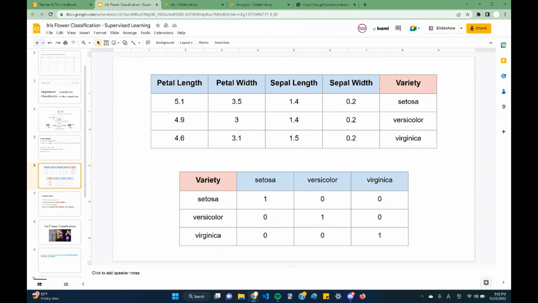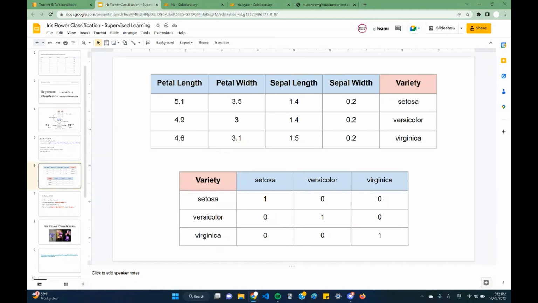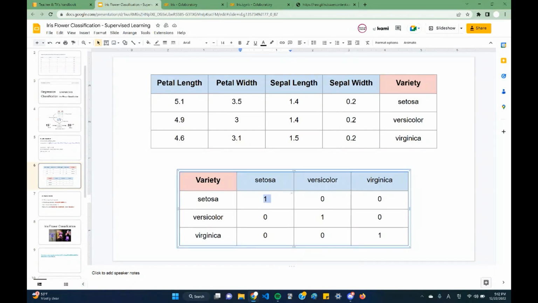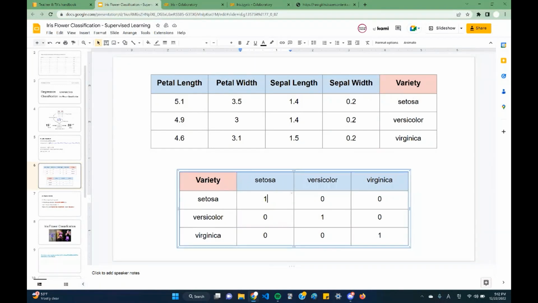Okay, so what I was saying was, for classification, you can see that we're classifying flowers based on their variety, right? And our output looks something like this chart right here. And if you look, you can see that there's a 1 and a bunch of zeros. And what this means is that, for example, this row right here, we're classifying it as setosa.